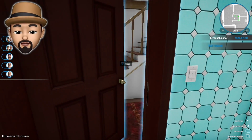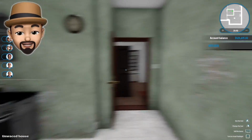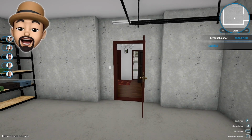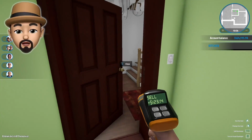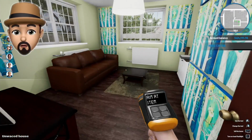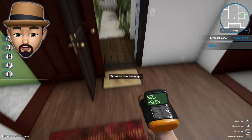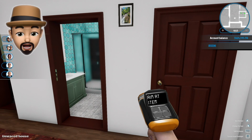Yeah, all right. Next is the kitchen. We just need to paint, and then we're gonna paint the garage. Okay, let's do those two and we're done. This is quick for such a big house. Boom and boom. Wait, no way. Are we done? I mean, this is such a huge house. No way. We are. Yes, dude, that's just barely 40 minutes. Wait. No, even that's fine. All right, let's do it. I think we're ready to sell.